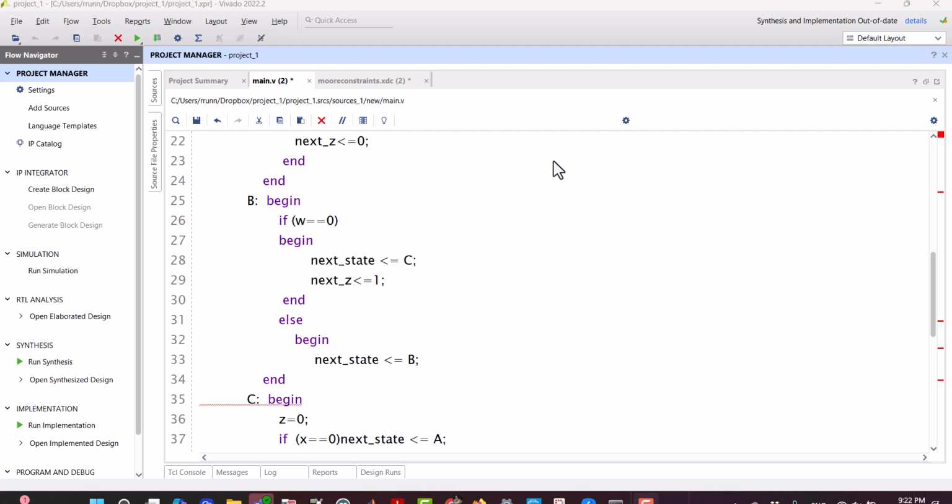When we left off, we had found the equation for y0. I didn't find the equation for y1 or y2 or for the output, but you do those the same way. The only difference is the output does not depend on the input, so that one would only use a 3-variable Karnaugh map. So you do those equations the same way. You just set up the Karnaugh map and see what you can find.